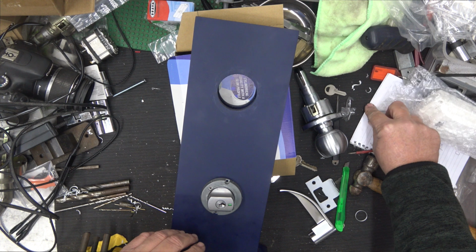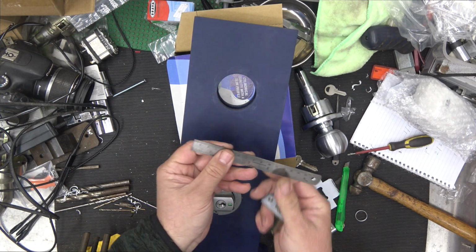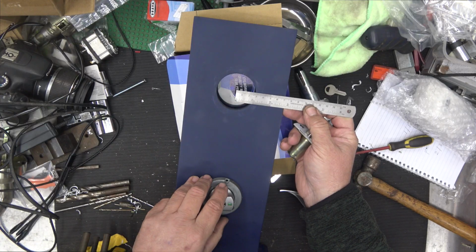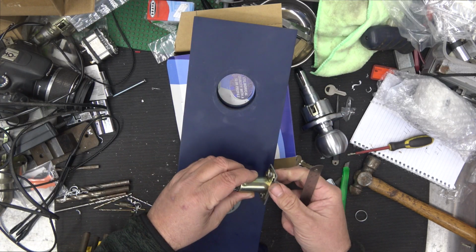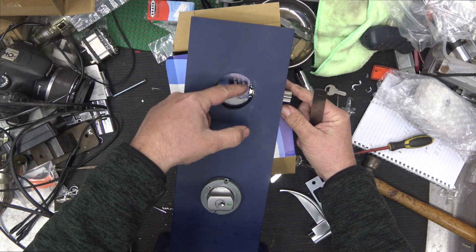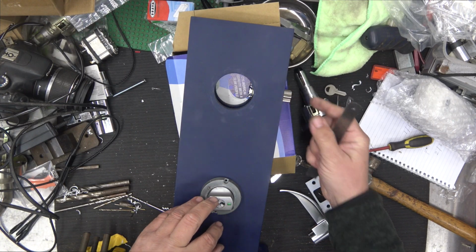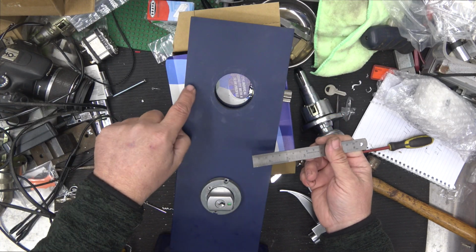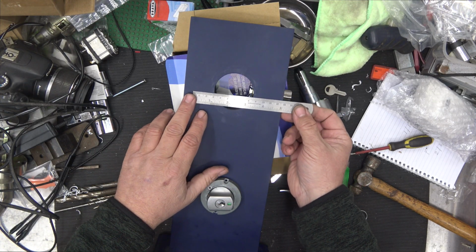So from the edge of the door to the center of the hole is your back set. If we measure that like so, I can say that's on 7, so that means that's a 70mm back set, so that's the correct latch from that. When I put it in there, you can probably see that it's just peering its head through and you've got this little bayonet fitting coming through there, so that's the correct latch. If you don't see that, that means you've got a 60. If you've got the hole all the way over here, then that would be the 127.